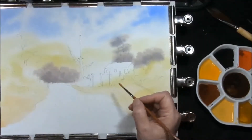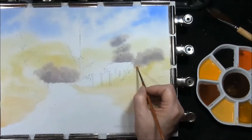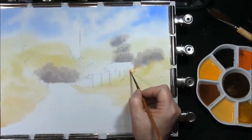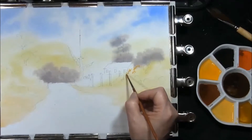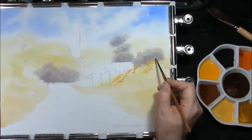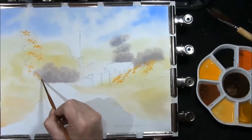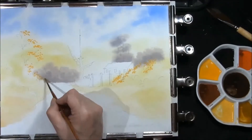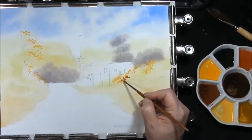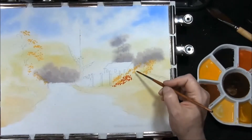That's relatively dry. This is Naples Yellow and Indian Red. I'm just going to begin to put the tops of these bushes in — as you can see I'm just spotting it in. This is just a highlight going in. This is Pearl Orange and Indian Red, just helps to separate them.